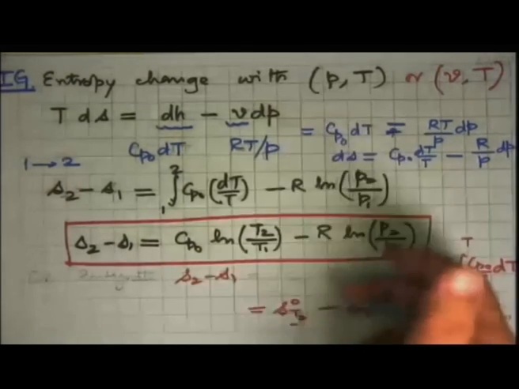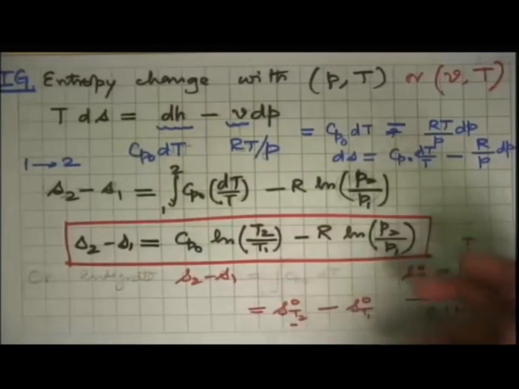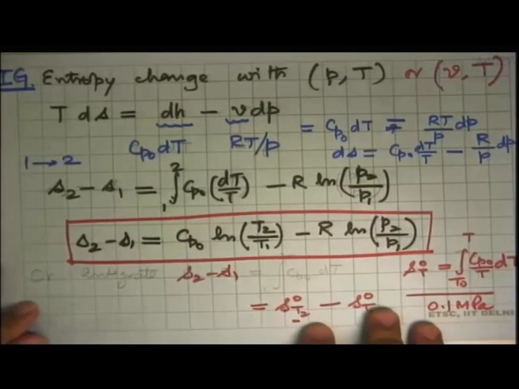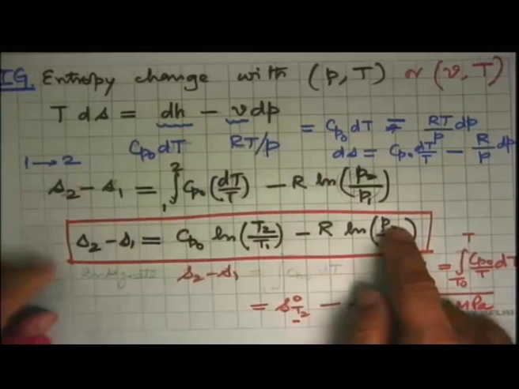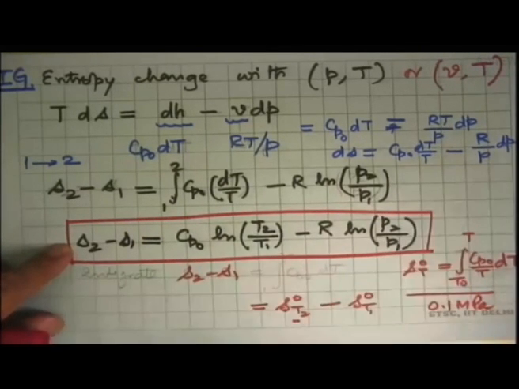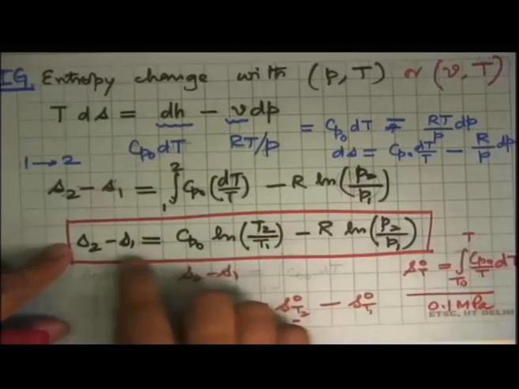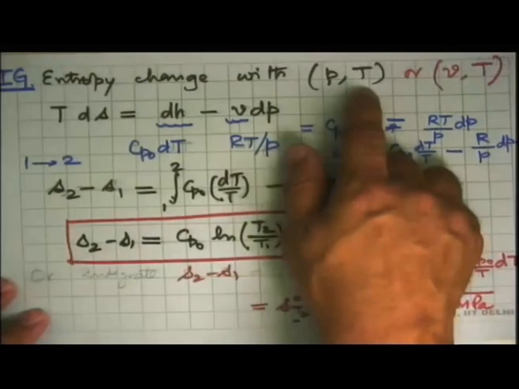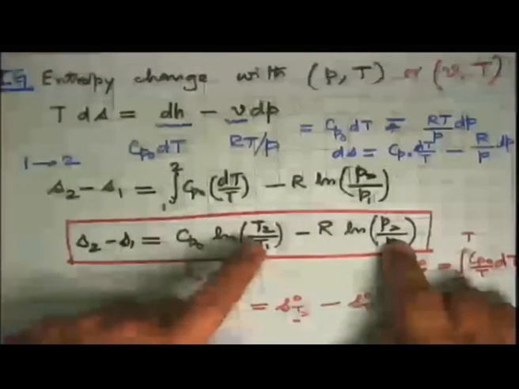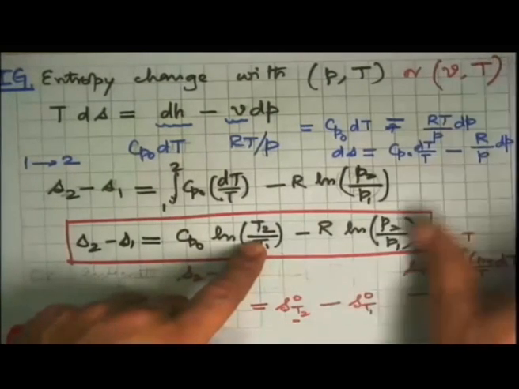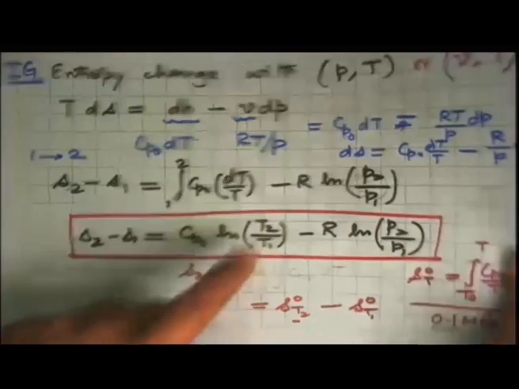In some cases, these two numbers will be very close to one another. When pressures are very high, this may not be good enough to use. So for our purpose in this course, we expect that we will use this equation. That's good enough. Okay, so this is one thing. I said that entropy change for the ideal gas can come from two parts, pressure and temperature. So this is pressure here, temperature here. The second formulation is temperature and specific volume, and we will look at that next.